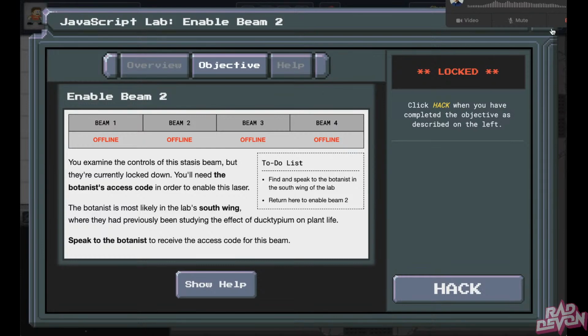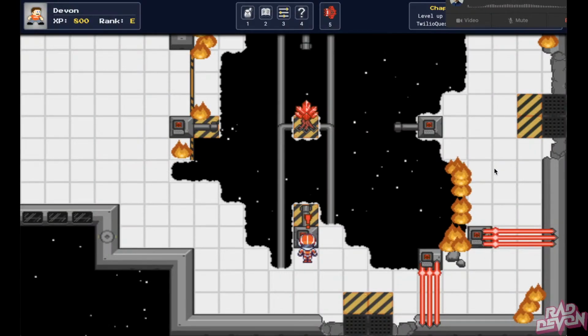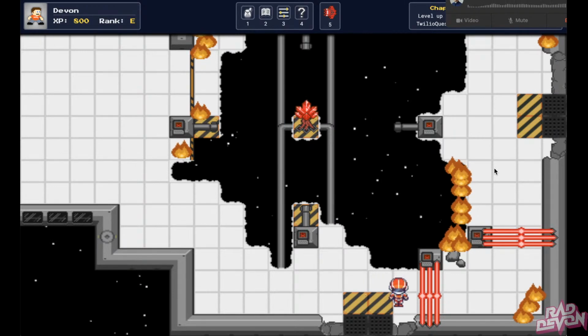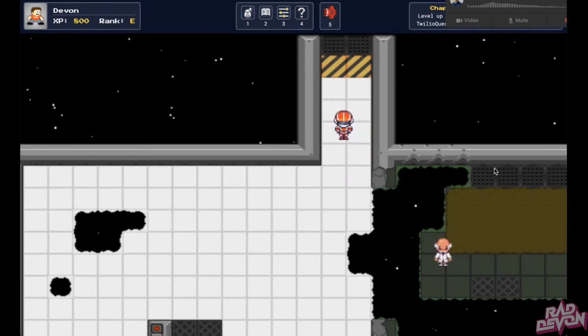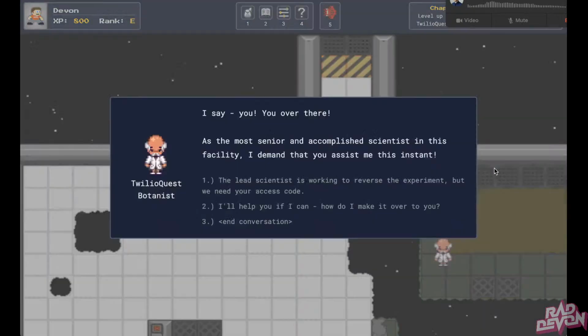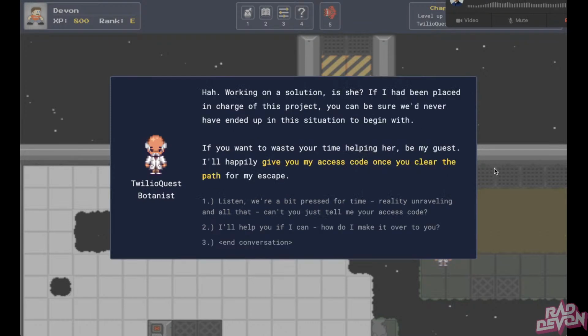Okay, so I'm not prepared to solve that yet. Let's go try to find this botanist. Oh, okay, he's stranded over there. I'm gonna ask for his access code.